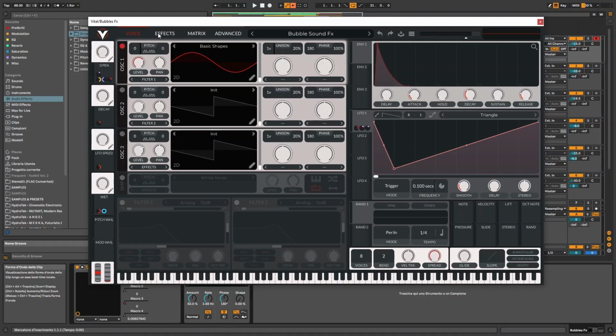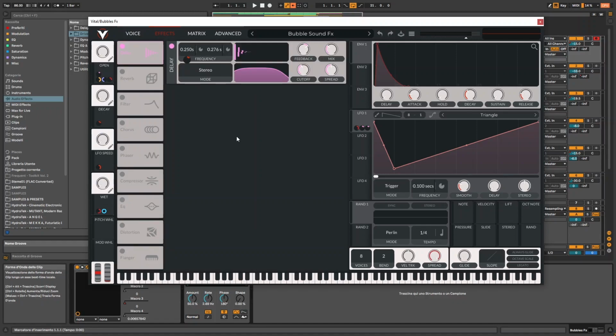Then, going to the effects, I used the stereo delay to create a nice stereo movement of the sound. Then you can start to hear the repetitions. You can also adjust the filter of the delay a little bit to make it, let's say, a little bit darker.